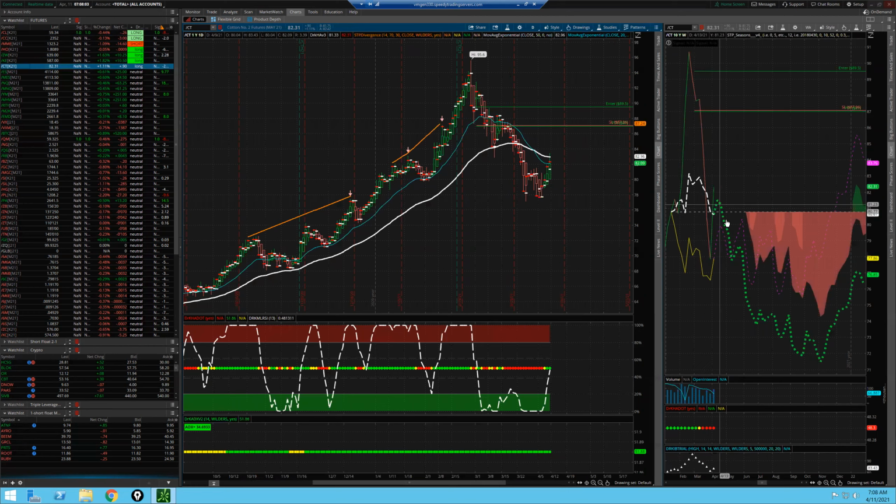You can see here, cotton's now we're looking for shorts. Okay, so it did exactly what the seasonal pattern did. We made great money on this, right? Here, let me clear that drawing set as well. Okay, but now what I'm waiting for is this is a perfect opportunity. Come back up, and then when we get that re-trigger short, right, red Hackenacci candle, Laguerre trending down, then that's our enter short. You can see cotton typically heads short now for quite a while. Okay, so it's basically following its seasonal pattern perfectly. So that's where we're at. We'll look to go short here in the very near future.